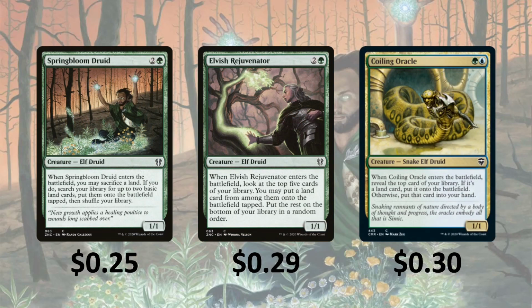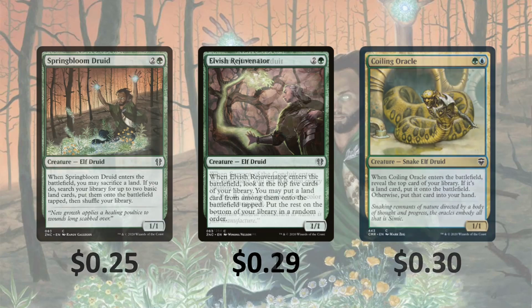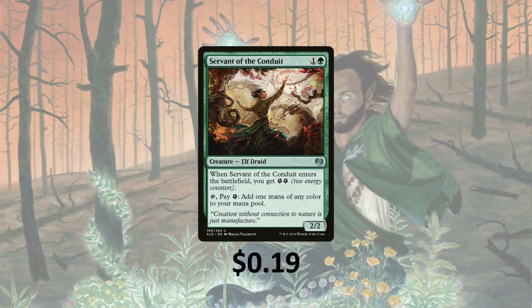Springbloom Druid, when it enters the battlefield, you can sacrifice a land, and then get 2 basic lands onto the battlefield tapped. Elvish Rejuvenator, when it enters the battlefield, you look at the top 5 cards of your library and put a land from among them onto the battlefield tapped. Coiling Oracle, when it enters the battlefield, reveal the top card of your library. If it's a land, put it onto the battlefield, otherwise put that card into your hand. And then Servant of the Conduit, when it enters the battlefield, you get 2 energy counters, and if you tap it and pay an energy counter, you add 1 mana of any color to your mana pool.